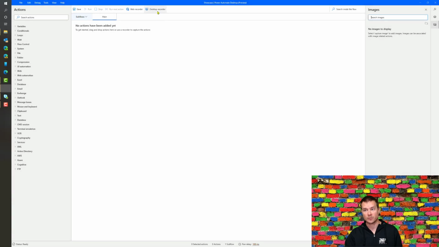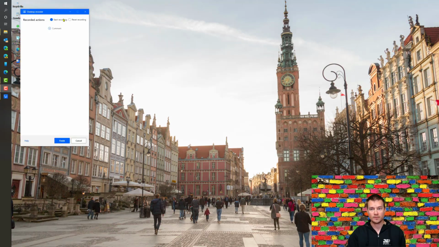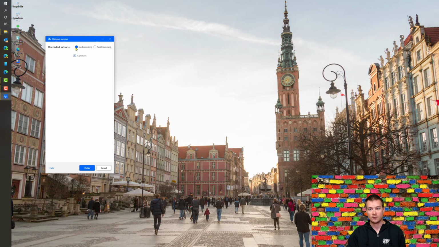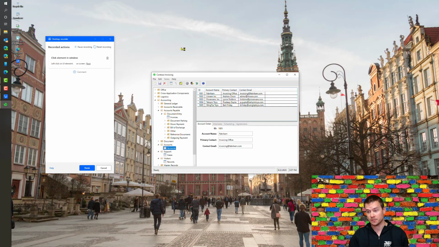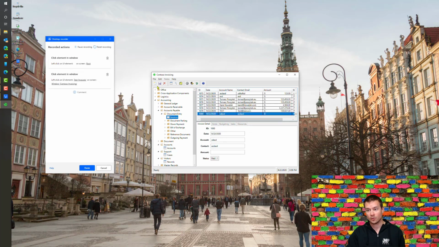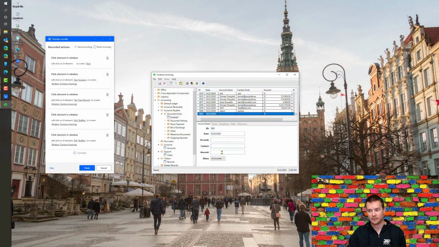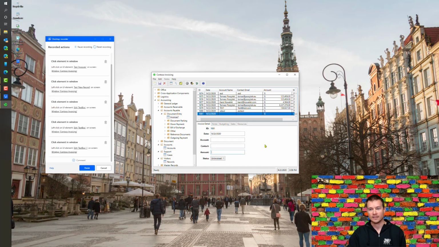So first, let me show you the desktop recorder. Once you hit it, it will open this small window here. And then once you hit start recording, it will really start to follow all your steps. And it works, at least in my personal opinion, way better than it used to work in WinAutomation. Although it, for example, doesn't allow you to pass variables from the flow into the form here, or get the values from the form back to the flow. So it actually helps you to maybe make some things faster, although I don't really like it.